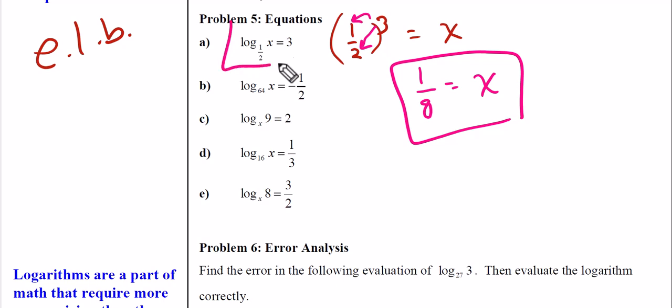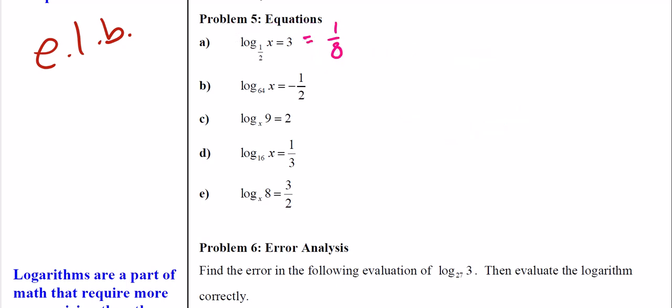So look at the original problem. If I gave you this a few weeks ago, you could not solve it. You wouldn't know where to begin. Do I multiply by 2? Do I do this? What do I do with log? What the heck is log? You know, there was no chance. But now it's a matter of, okay, reorganize it with ELB and then just do your thing.